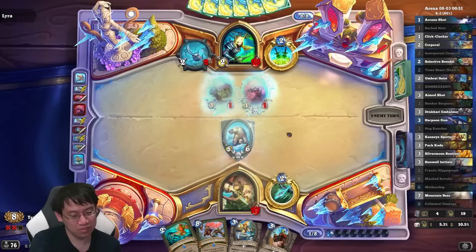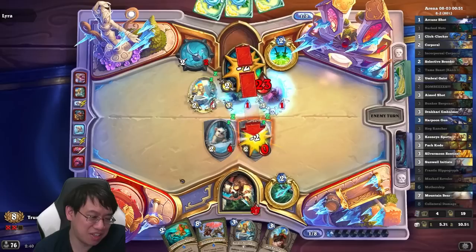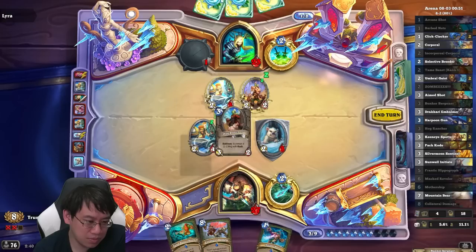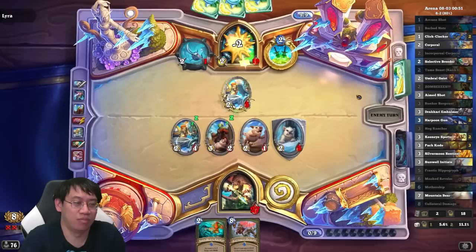I'm actually gonna get to Tame Beast rank 3. The courage of man shall not fail. Mind Eater. Okay, that was in the deck. So they don't know. The courage of man shall not fail. On the loose.